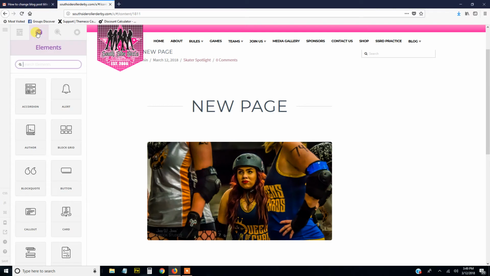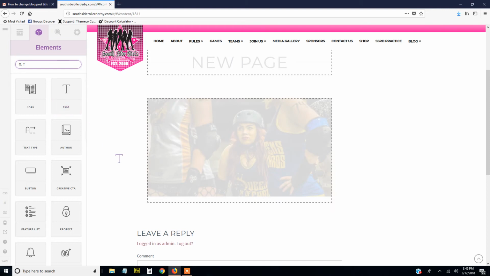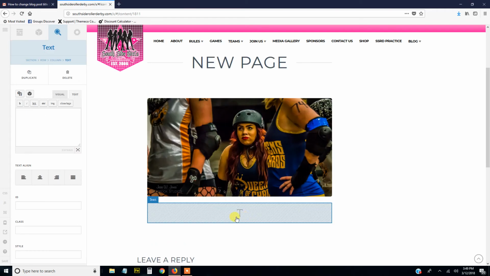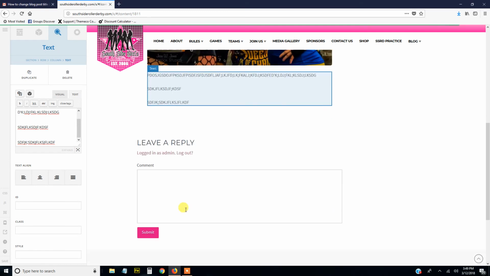So let's add text. We're going to elements, text. I'm just going to start typing in. I see it here. And remember, if you are in the version that has classic text, I suggest you use classic. I'm just going to pull text into the section I created with the image. I'm not going to create a separate section for it, but you can do that. So adding text here, and then you just type your text, blah blah blah, words, space, and words. And then hit save, and all your text is right here.